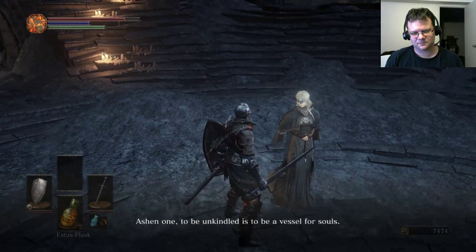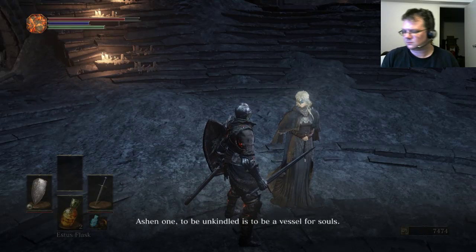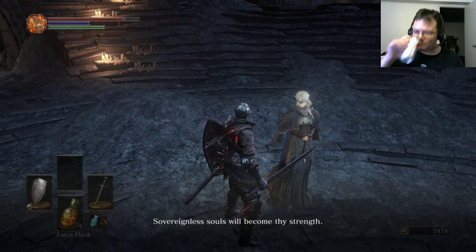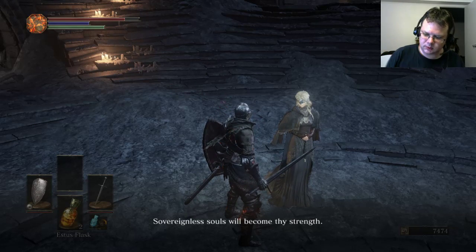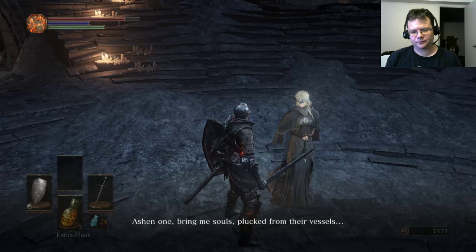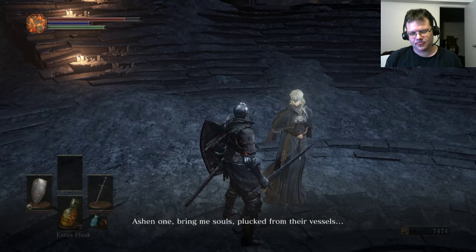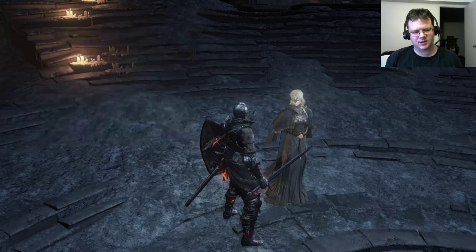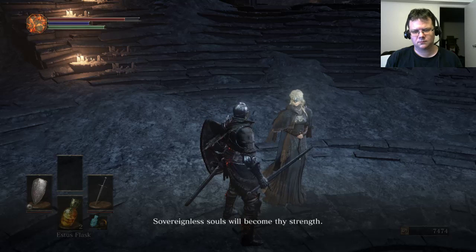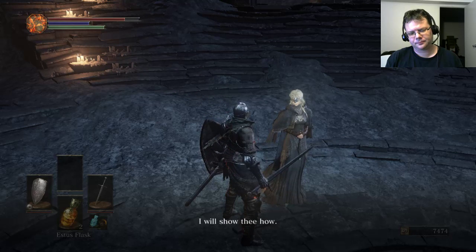Ashen one, to be unkindled is to be a vessel for souls. Sovereignless souls will become thy strength. I will show thee how. Ashen one, bring ye souls plucked from their vessels.